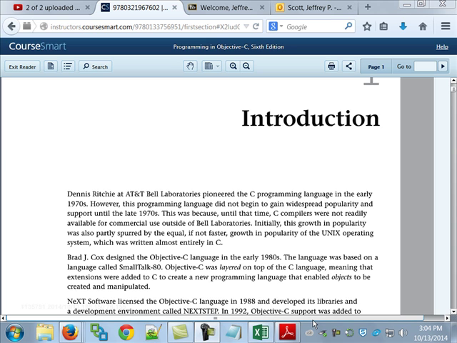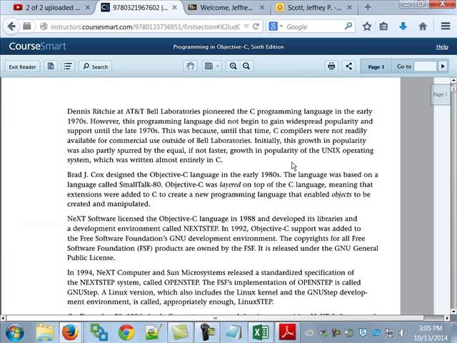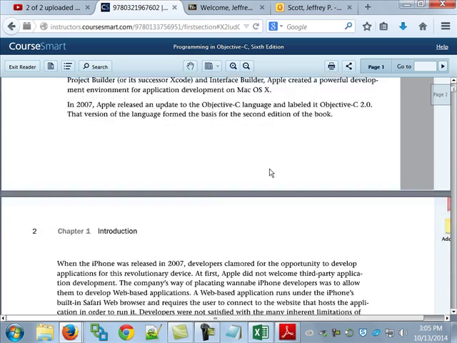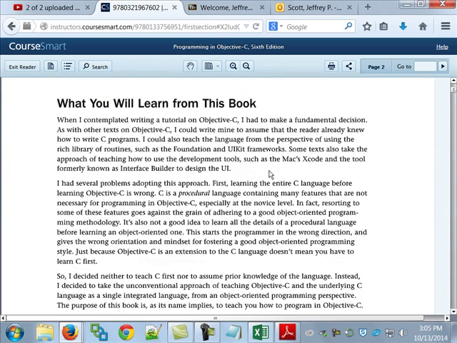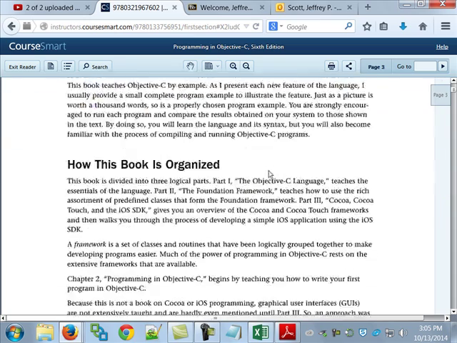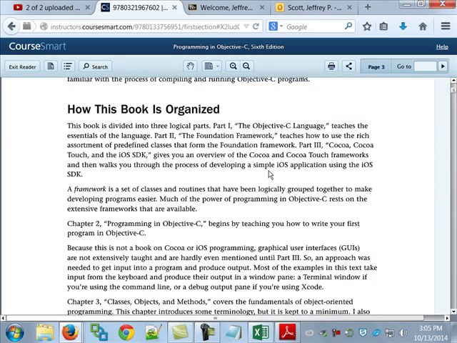So just mention a couple things from this book. Not too much. It's not a bad book. It's not a good book. It's just a book. They do a pretty good job in here of explaining what you're supposed to learn from this book and how the book is organized, etc. And it's kind of weird because it's just the last couple chapters. Almost the entire book is on part one and part two. Almost the entire book. And then just at the end they go through some of the other stuff.